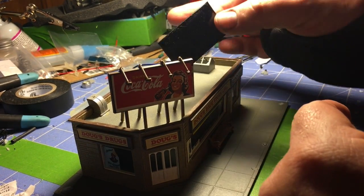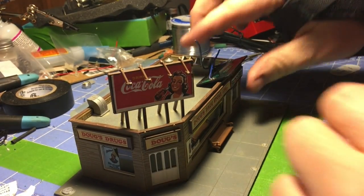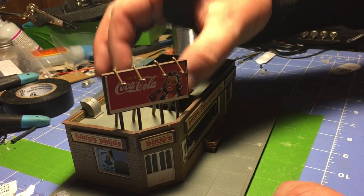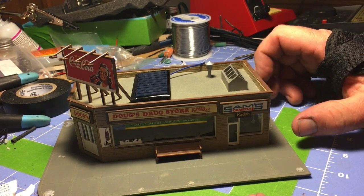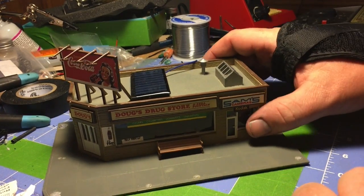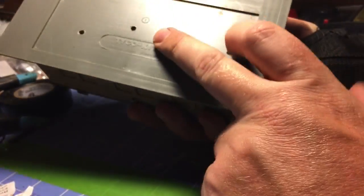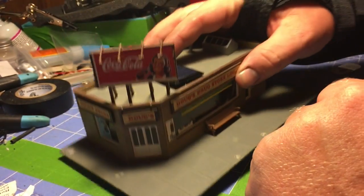Now this specific solar panel is actually meant for another project, which is why it's got some wires on it. But the ultimate goal was to get one or two laying right down on the building, where for the most part you wouldn't even notice it, and if you do, your building has solar power. And that's all you got to say to justify having a solar panel on it. A couple small holes, wires would go inside. And even though this has got a base on it, I can hide the entire battery pack inside.